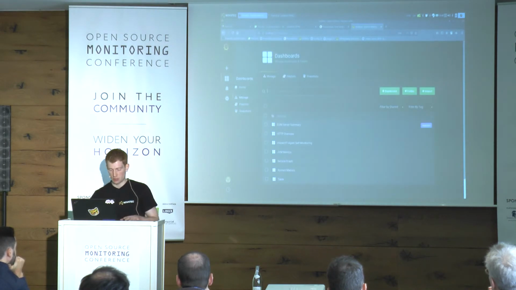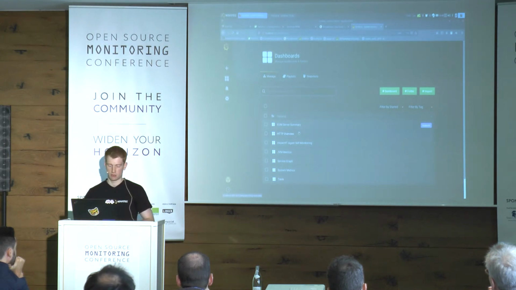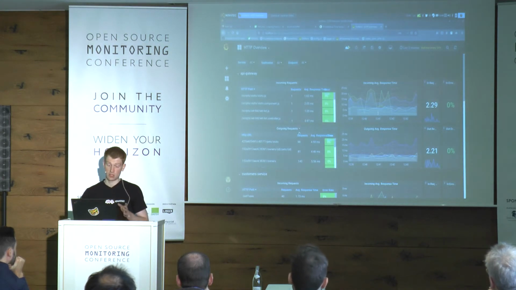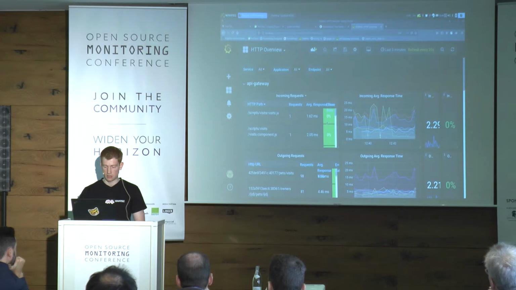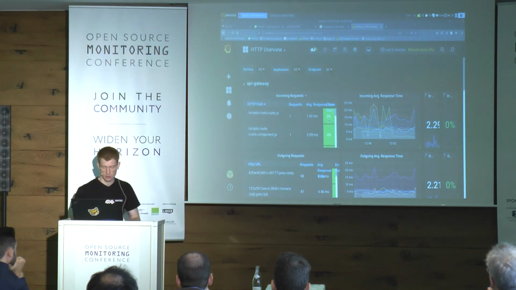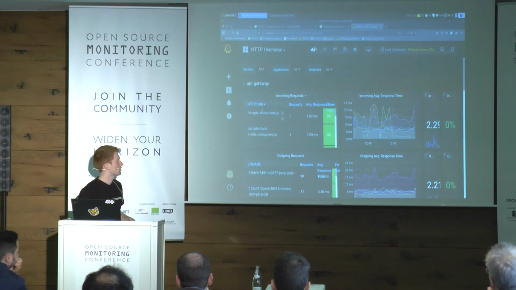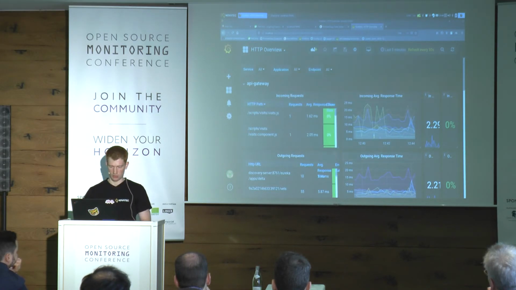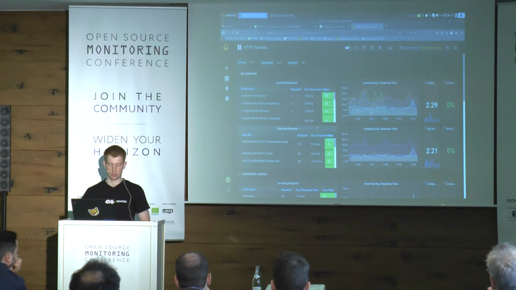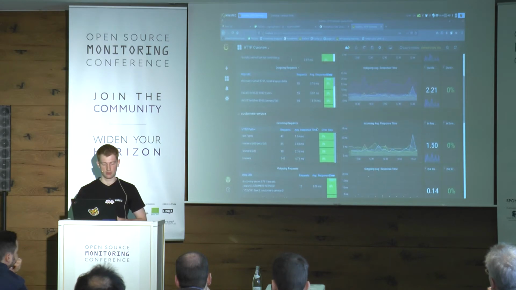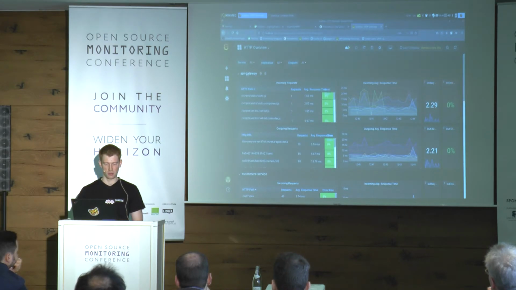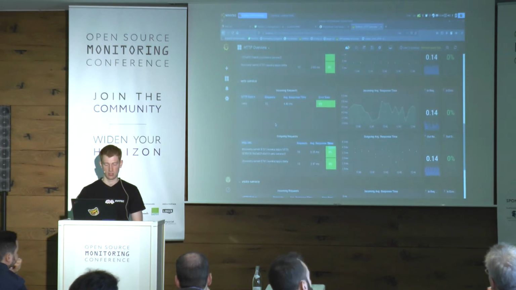In addition to that, we also have some more aggregated dashboards, such as the HTTP overview, which is really interesting because you now have an overview of all existing HTTP calls and the average response time. I'm sorry for the design now, because if I zoom in this way, it will not be too pretty. But what you can see here is the average response time of certain HTTP calls and also the response time per time interval. What might also be interesting are the outgoing requests for sure, and you can see this for all of the different services. In this case, this is also working in a prettier way. So you have here API gateway, customer service, web service, and so on.